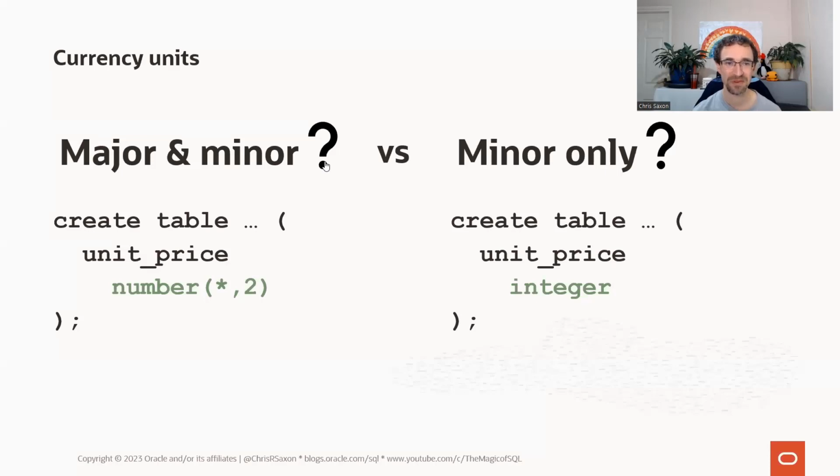I've just done 2 decimals to make it clear that the major unit is after the decimal, the minor unit, right? Whereas if it's minor only, after the decimal it's the minor unit before the decimal, right? Okay. Any other things coming in? Any other votes? Not quite everyone's voted yet.